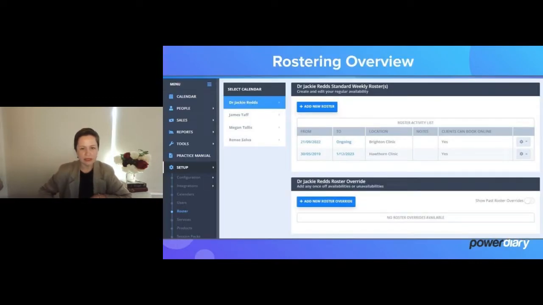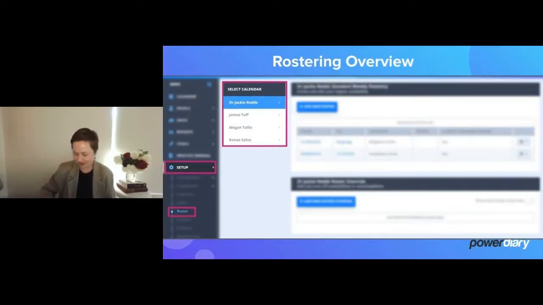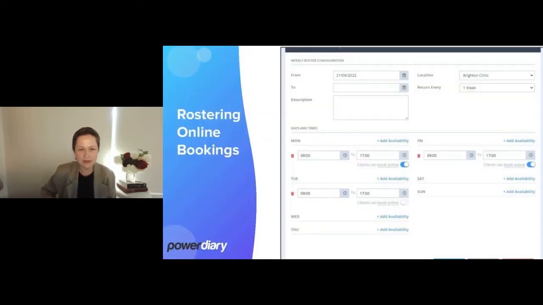You will be taken away from the client portal to the roster page of the menu. That's where you can see all your practitioners and all their rosters. We won't delve into the rostering deeply now. Maybe it's worth having another webinar about that. But whatever relates to your client portal, we will talk about now.